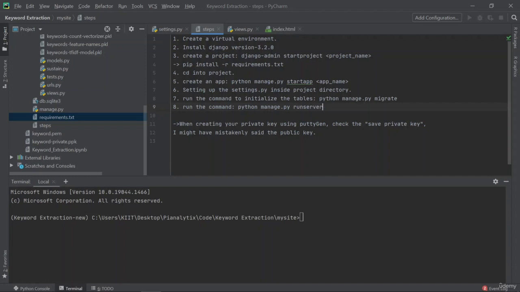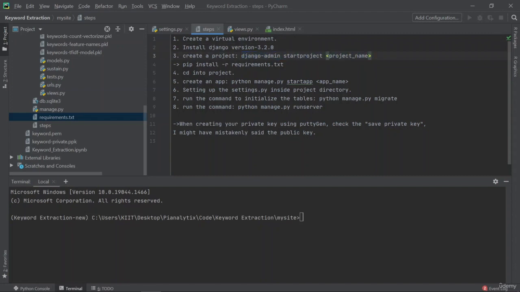Now, if you were to create a new Django project, then again, the first thing is to create a virtual environment. Then the next thing is to install Django, any version that you would like. So just write pip install Django==, then the version. Once you have done that, you would run the command django-admin startproject and the name of the project.